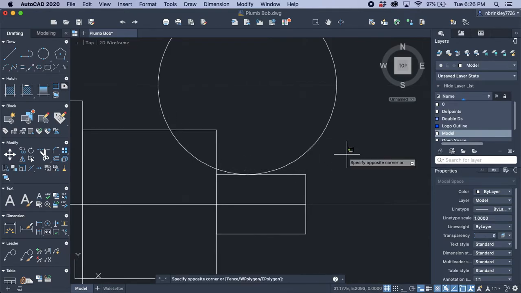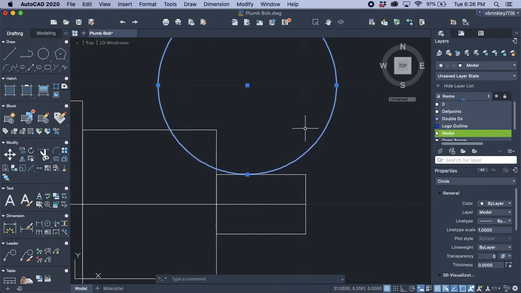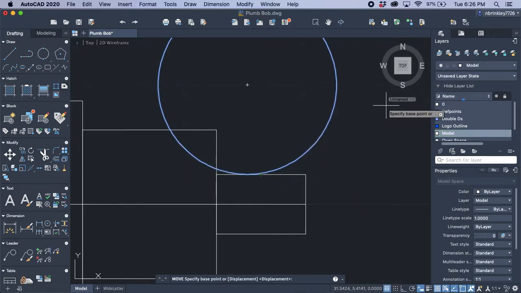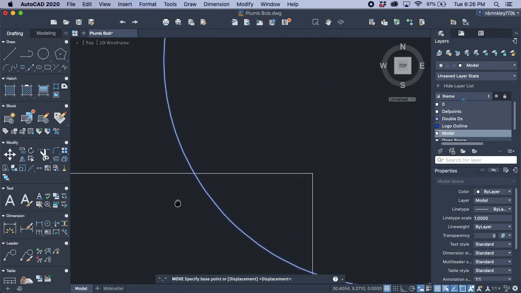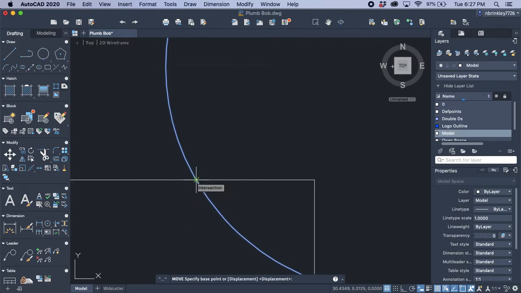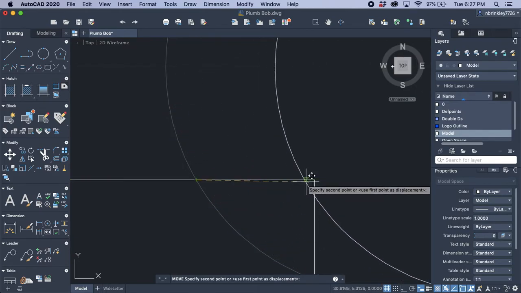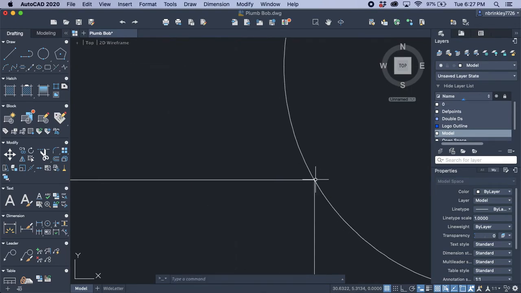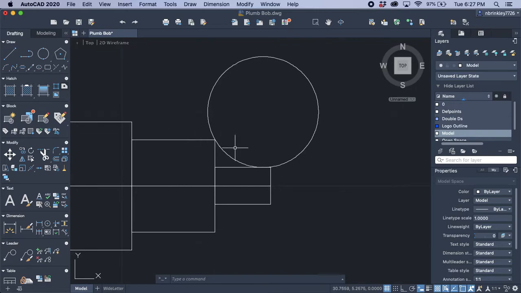So I'm going to select over here, click once, drag to the left, highlight the circle, then right click and select move. Then instead of trying to click somewhere up here and make sure I move it exactly where I need to, I'm going to use my object snap settings so that I'll select on the intersection of this arc and this line. Then I'm just going to drag it straight over to the end point where they touch. It's important that the line touches down here and right here. That's very important to how my part is drawn.